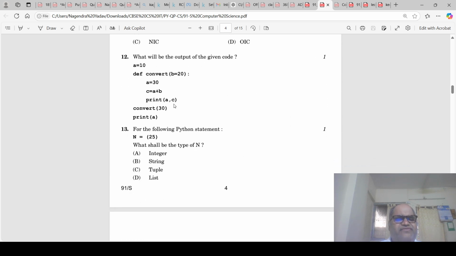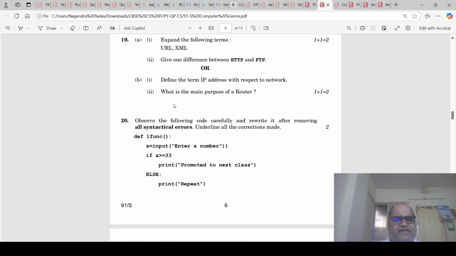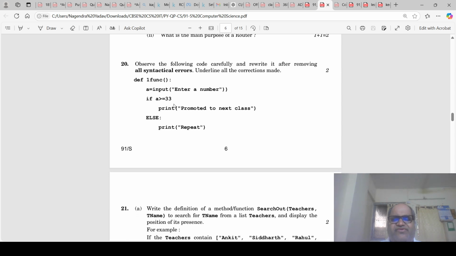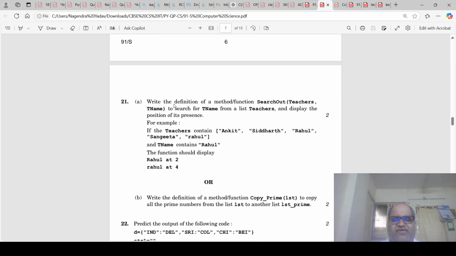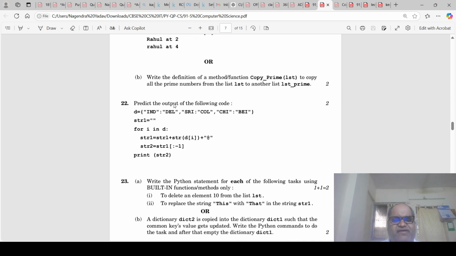What we will do, so again, you can see your code snippet, and you are asked for answers, things like that. You can go through this paper from CBSE, or we'll be uploading it in our videos so that you can have a look. We'll have, I think, at least 6 papers, both supplementary and normal, from 22, 23 and 24.